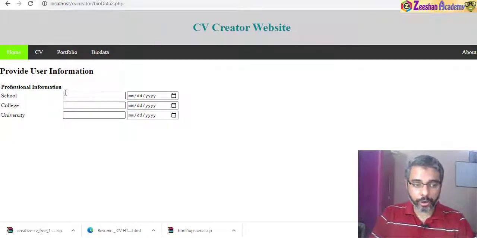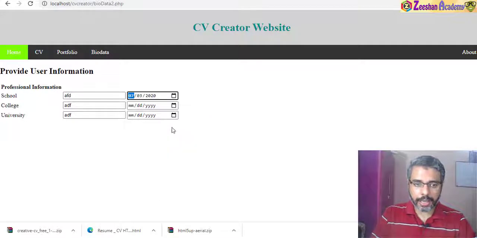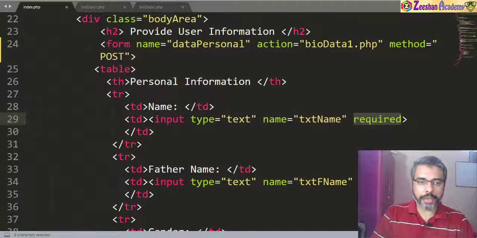So we go school, college, a name, specify, we have a calendar. See this, a beautiful calendar appears. We just select a particular date, that means your start date for that calendar, and then we can have a close button and the form is validated. Okay, so we have this information created up till now.